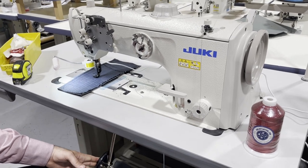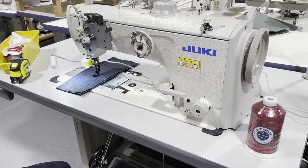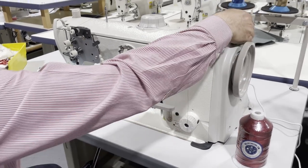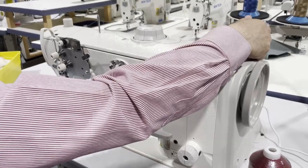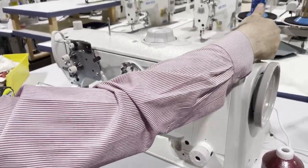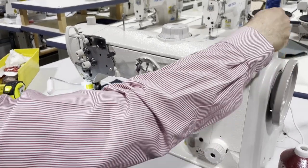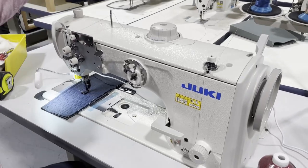By manual, I mean knee lifter right here, reverse right here. I'm going to tell you, I don't even know what this is, but we're going to find out. I think, oh yeah, you could do it from here too. Beautiful, I had no idea. So this is also the foot lifter from here. It's hard for you to go in the back, so you'll do it from here.